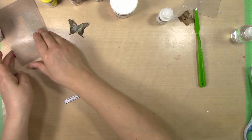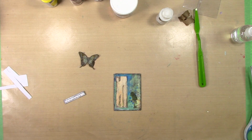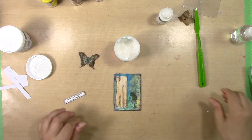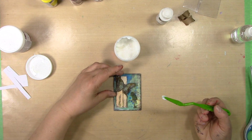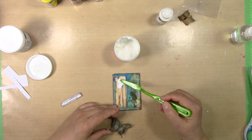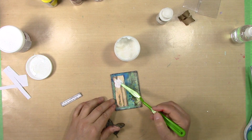Let's assemble. All right. I was looking at the liquid glass, but no. So let's see. I want you there. So this is where the glue gun would come in handy, because you can put the glue gun right in there, and because it's so thick, it creates some really good dimension.